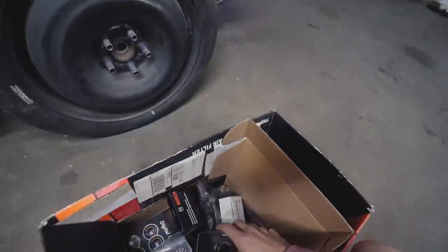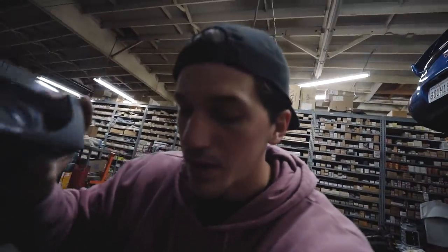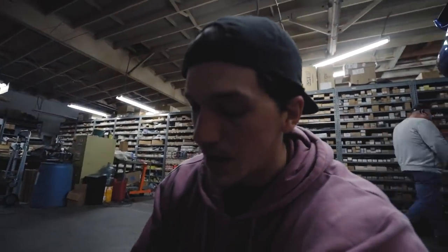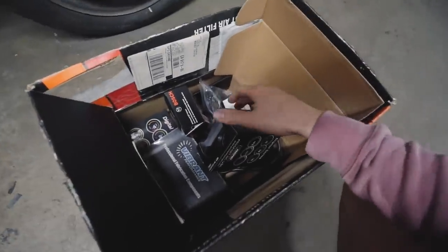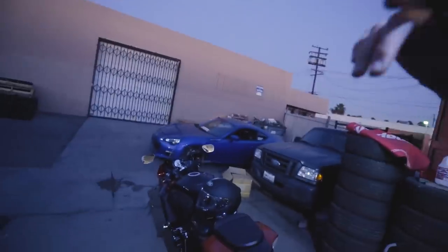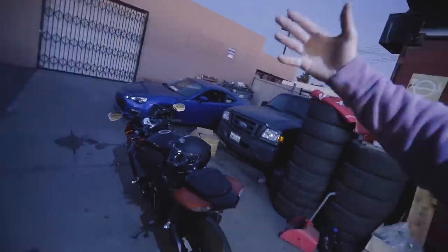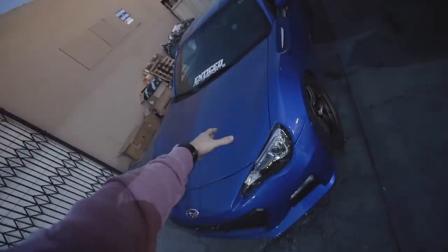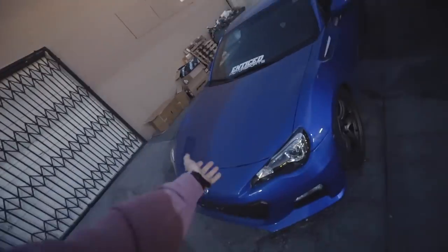All of my gauges right here — I had ordered an A-pillar gauge pod and they actually sent us the wrong one, which did not fit at all. So now we have to go through the whole process of sending it back and getting a new one. I came in today expecting to be able to put all of this stuff in the car, but as you know when you're working on cars nothing ever goes to plan. That has to be pushed back, which pushes back completing this project — all because of this stupid gauge pod. But the base tune guy still isn't even here, so not that big of a deal. At least we got the whole turbo situation figured out, the car mechanically running really well without any tune, and everything is done besides the gauge pod.